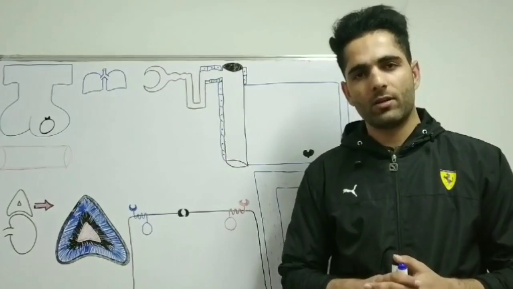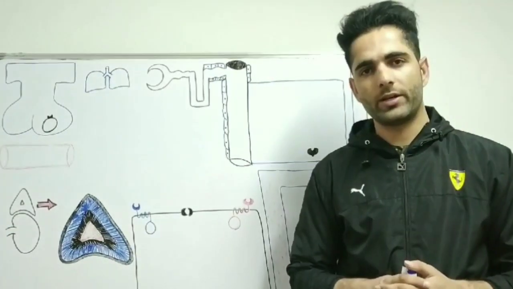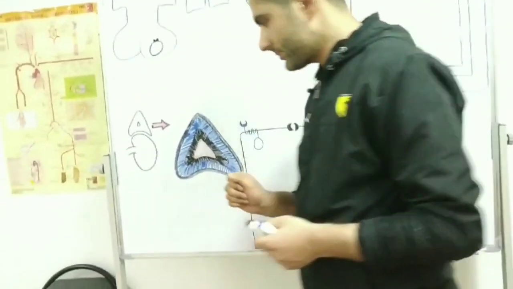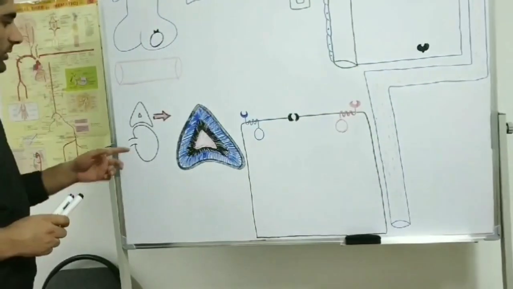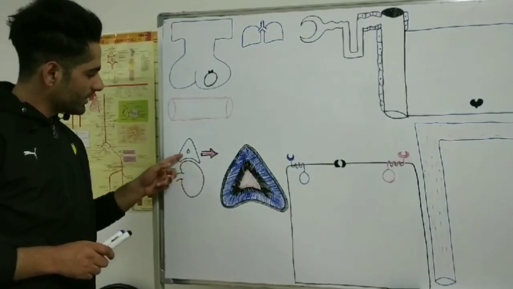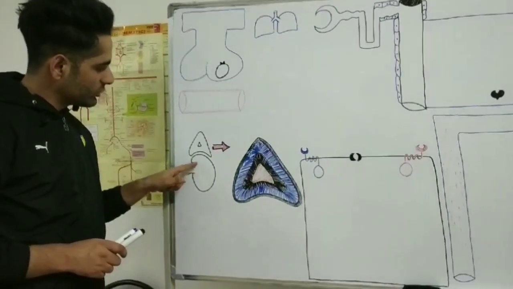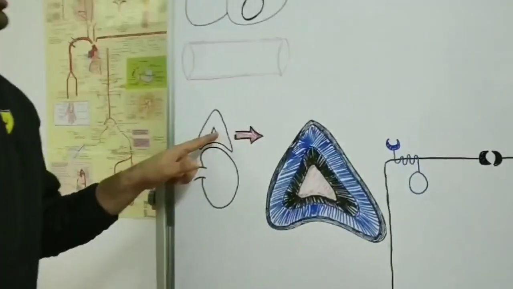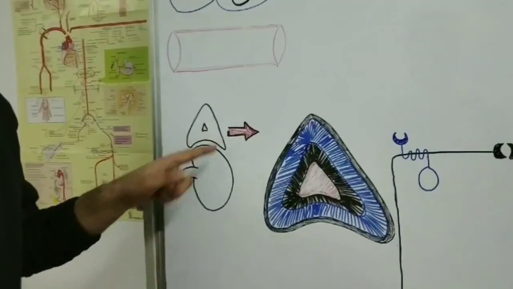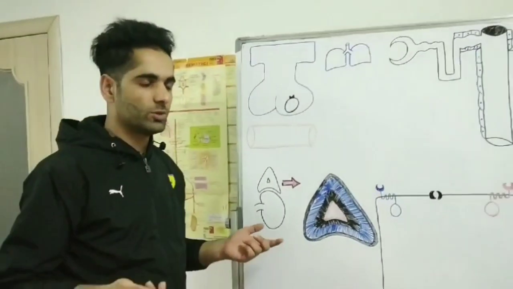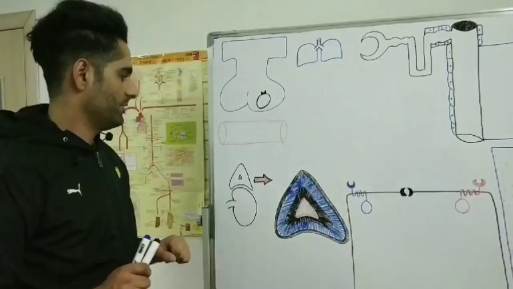Today I will be discussing a new topic for you, that is the adrenal gland. Adrenal glands are also called suprarenal glands. As I have shown you here, they are located superior to the kidneys. Here you can see the kidney. Superior to it there is a gland which is called the suprarenal gland or adrenal gland. We have two kidneys, so we also have two adrenal glands.